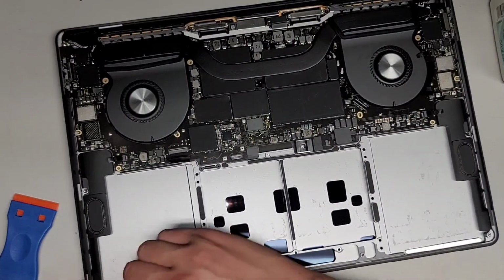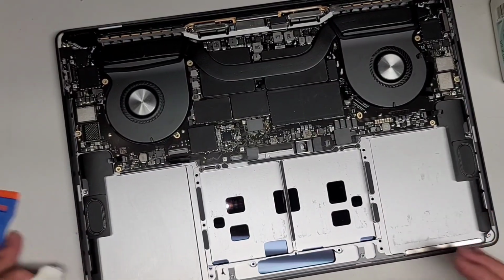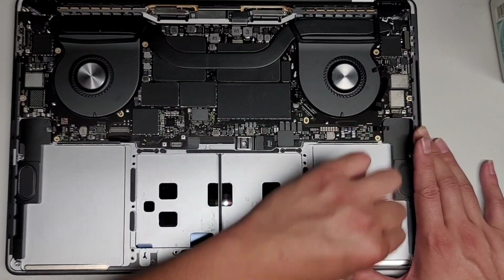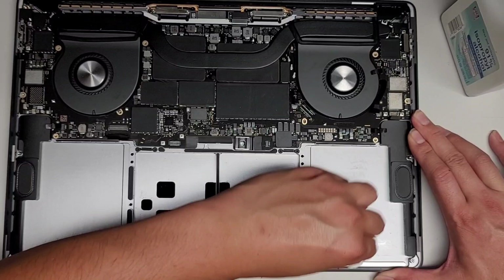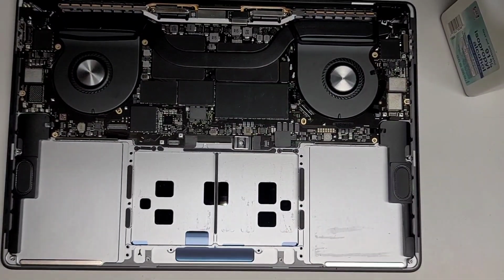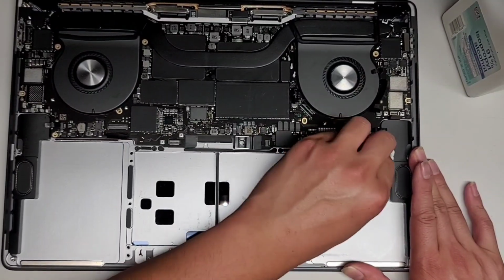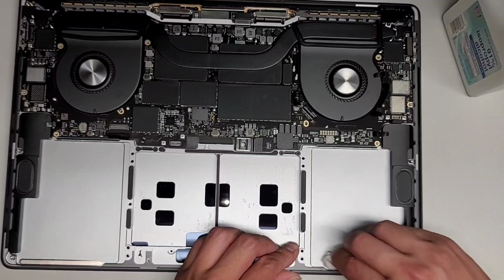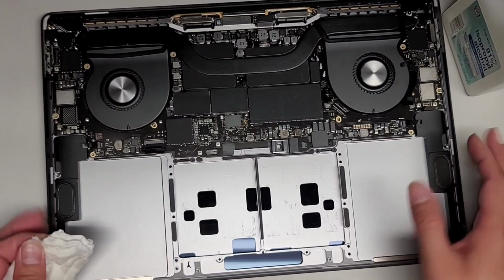Okay, it's coming up, so it's good. All right. We got all the adhesive residue off on that side. Let's go ahead and go on to this side. There we go. Okay. Now the center.